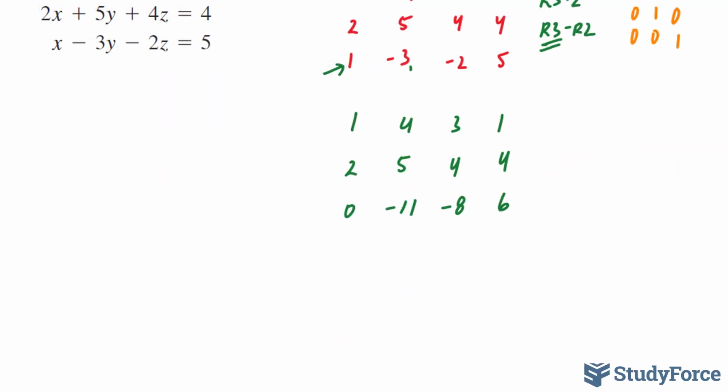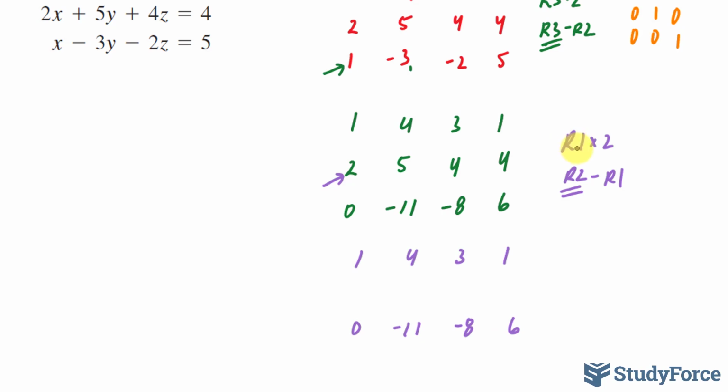My next target is this 2. I want to convert that 2 into a 0. And the way I do that is I'll multiply all of row 1 by 2, then subtract row 2 from row 1. So row 1 times 2, then I'll subtract row 2 from row 1. This tells me that only row 2 will be amended. Rows 1 and 3 will stay the same, so I'll rewrite them. Now let's do this together.